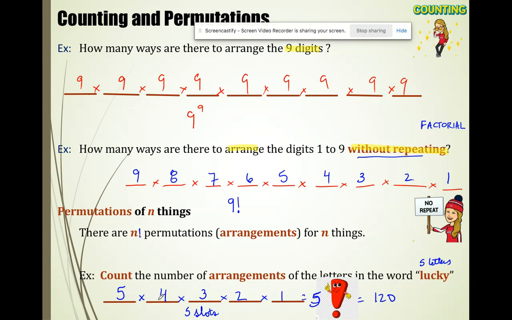Now, this wasn't hard to figure out without a calculator, right? 5 times 4 is 20. 3 times 2 is 6. 20 times 6 is 120, right? Or 5 times 2 is 10. 10 times 12 is 120. You can do that a lot of different ways. But it doesn't take long before expanding a factorial without a calculator is annoying.